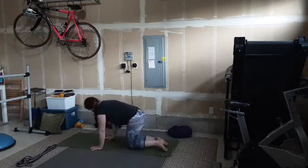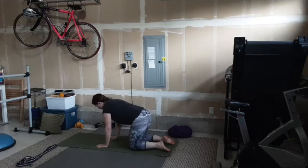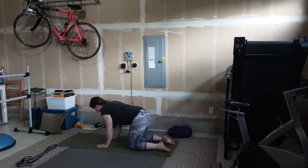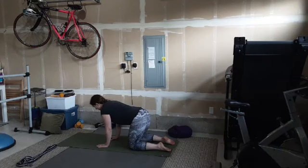Find your quadruped position. So quadruped, hands shoulder width apart, knees are hip width apart, shoulders down and back, bend the elbows, hug them in. Ribs in, obliques out, sits bones in, so engage all parts of the core. Take a big deep breath, inhale. And exhale. Again, this is a transition pose. Inhale.